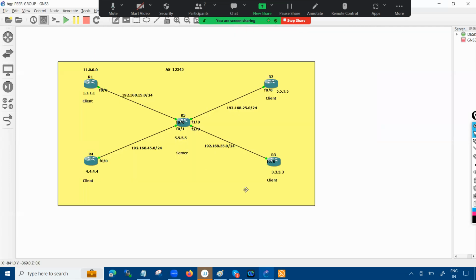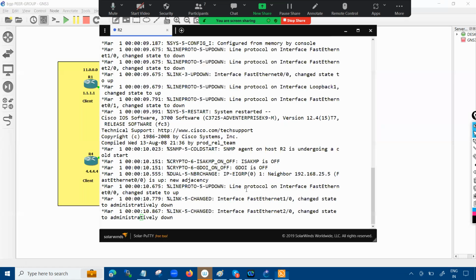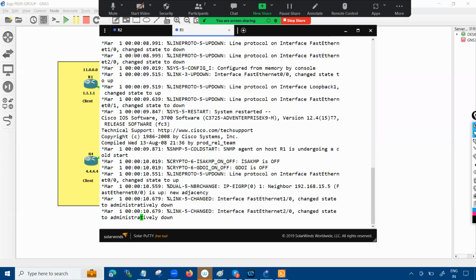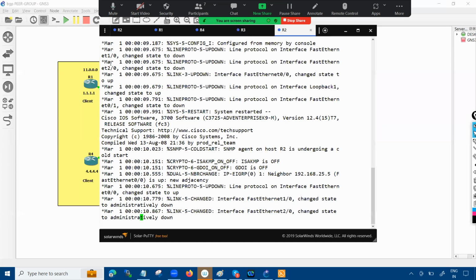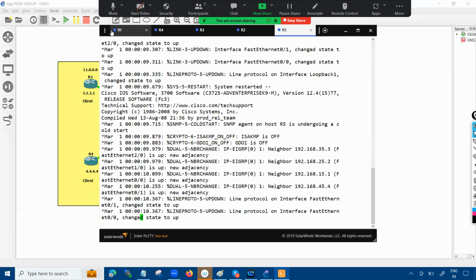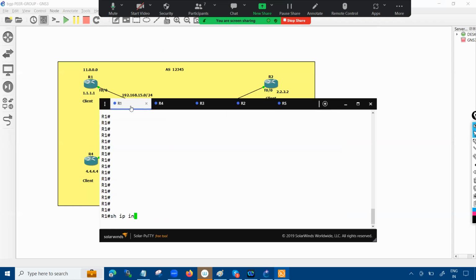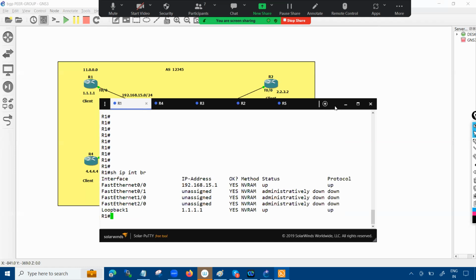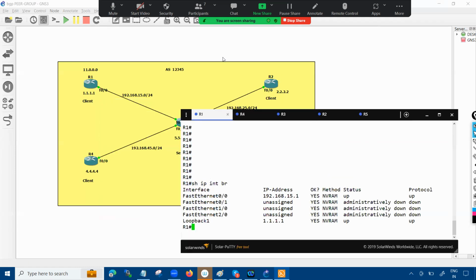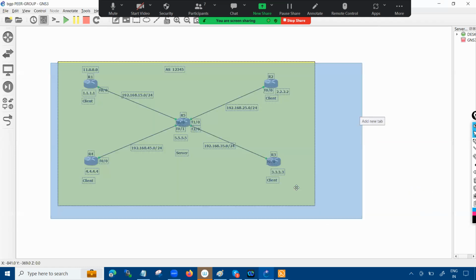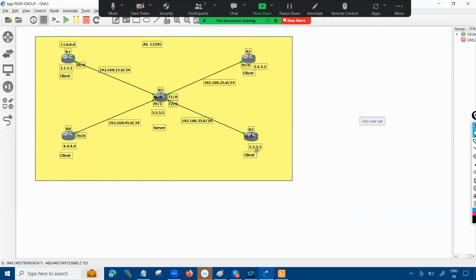Let's check what configuration I have right now. Maybe EIGRP will be there. I think so. Yeah, looks like EIGRP is there. So let me show you the router 1 configuration. IP interface brief. Guys, you can take a sniff right now because I don't have space to put everything in a single place.